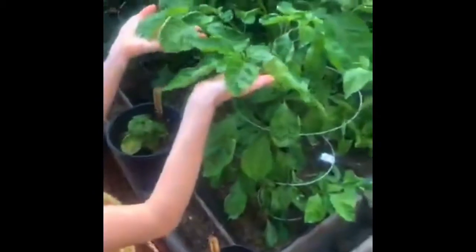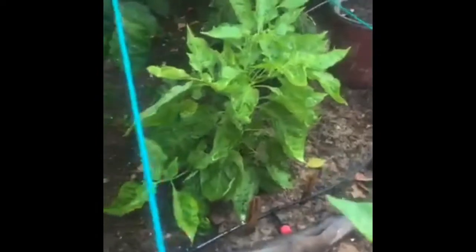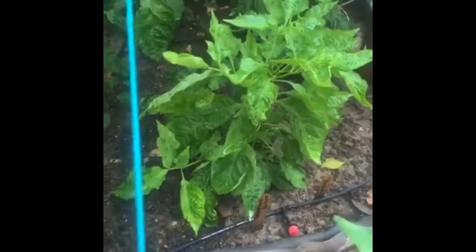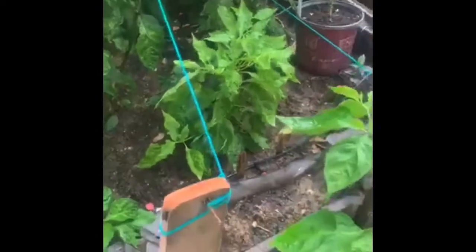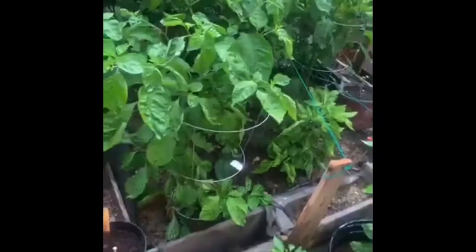This is half of Violet's Wrath. So when we get this going, getting flowers, this is a purple ghost pepper. And then this is a white habanero. She wants to cross them to make Violet's Wrath. So we'll see. This one's already actually got flowers on it. This one does not. But I think it'll make a pretty cool looking pepper if we can get it to work. I've never actually been successful. Well, we don't know how it's gonna look. It could be all sorts of different colors. And a heart shape. A heart shape? I don't know about that.